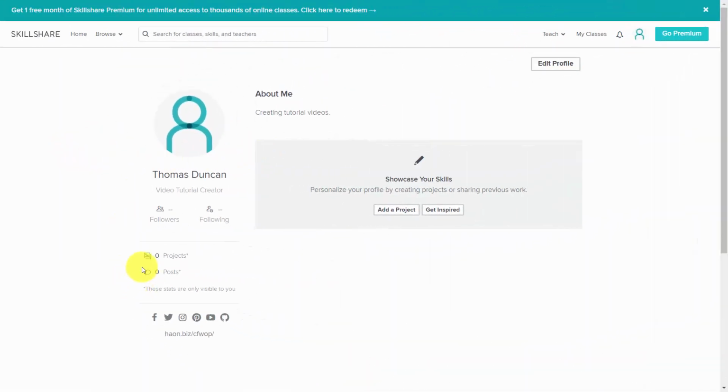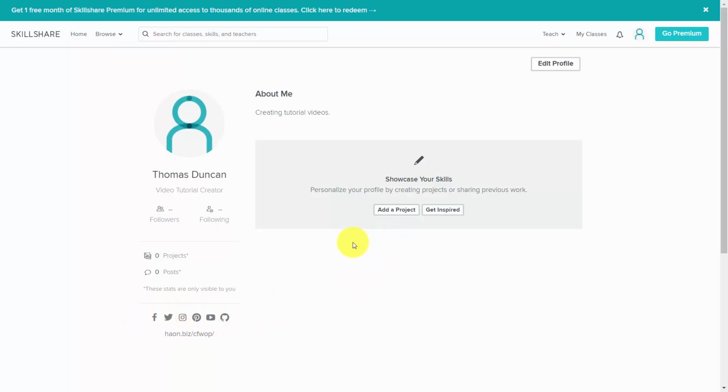Now, what you'll notice is that you have your social buttons at the bottom of your profile. Once you have filled them all in, these are all clickable links, as is the link to your website. So all of this will be important, as you don't have a lot of promotional opportunities, but you will have individuals that will be curious about your profile and they will be looking to these links. You want to make sure that they are lined up.